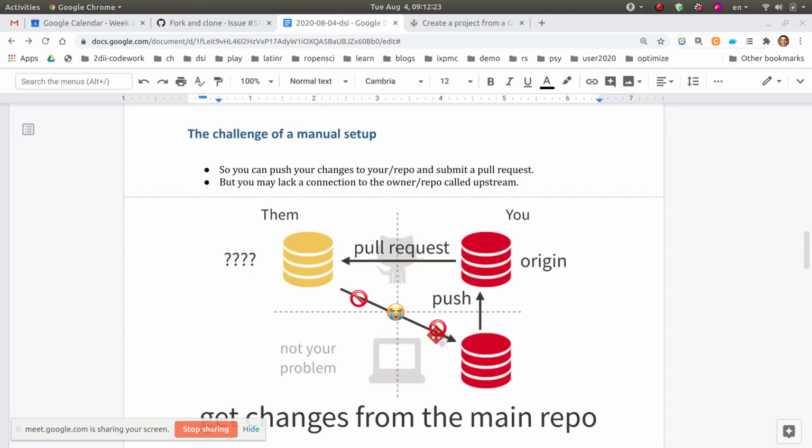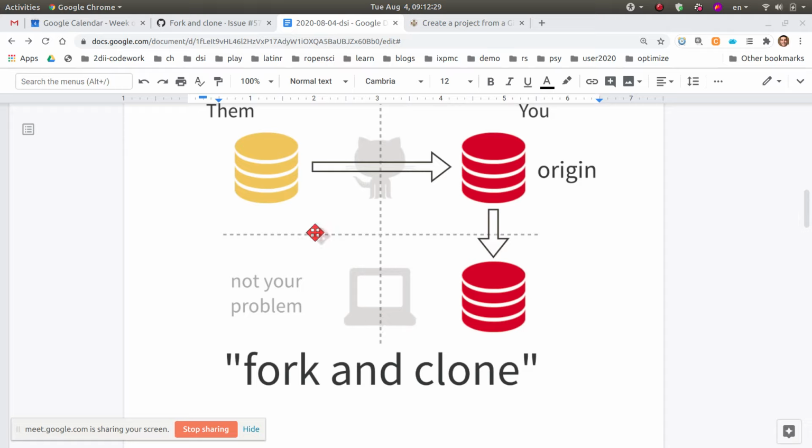So I'm going to jump back again to the previous slide. So there is no connection between the 2 degrees organization repo, for example, and your repo on your computer. The challenge is that as time passes, people may continue to add changes to the owner's repo.